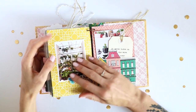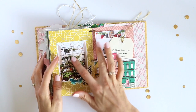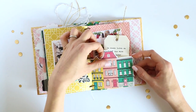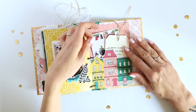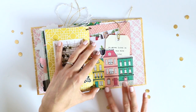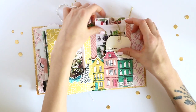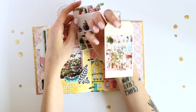This is the last page. The journaling for this photo is in here, but the journaling in here is actually for those two photos. Here I used a pattern paper cut to the same size as all the other pages, and this was also an ephemera piece I didn't really know what to do with. I thought it would be perfect to create a pocket with it because the edges are almost straight and it actually had the perfect size for my mini album — I didn't need to trim it down. I just stitched it down here, kept this part open so I could slide in a photo and a tag, with another photo on the back.